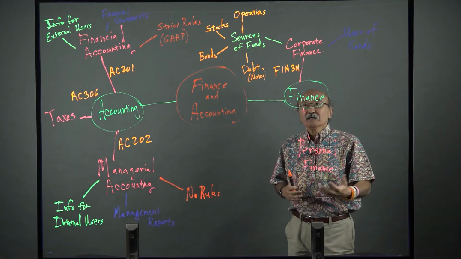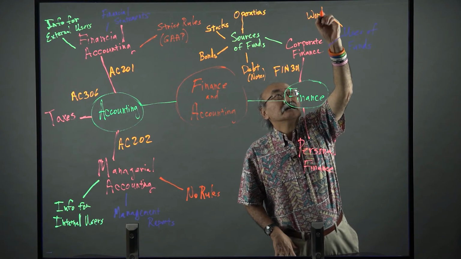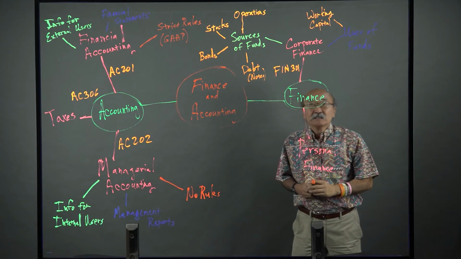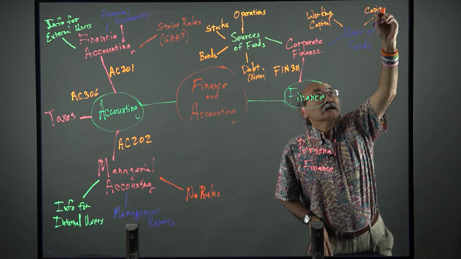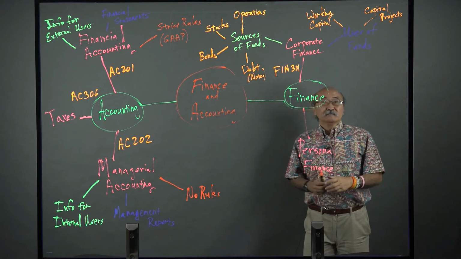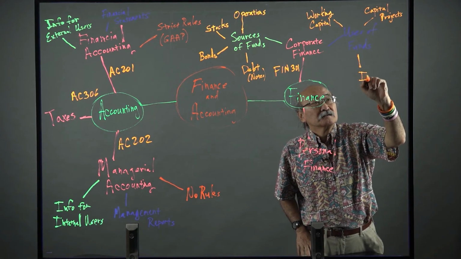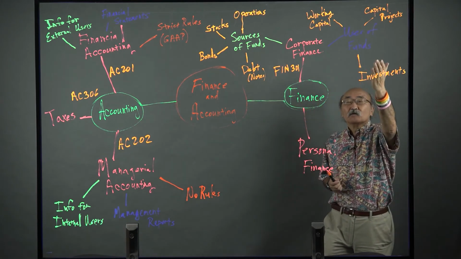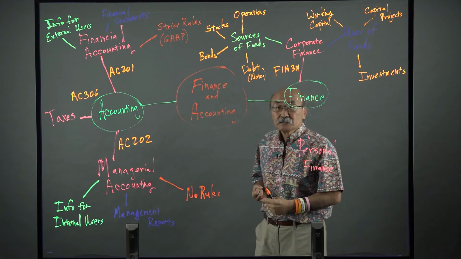Uses of funds is what's the best way, now that we have the funds coming in, what's the best way to use those funds? So working capital is funding to run the day-to-day business of the company. Okay, so all the expenses that are required by the company. Also, capital projects. That includes new buildings, equipment, those kinds of long-term assets. Okay? And then investments. If the company has excess funds that aren't going to be used for operating their business, then they can invest it in other company stocks, other company bonds, okay, that kind of thing.